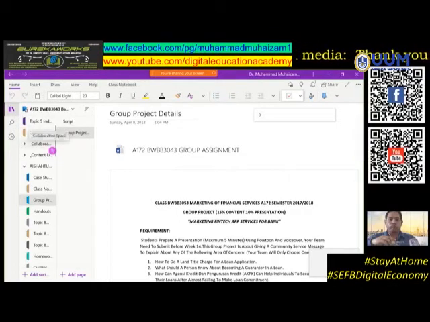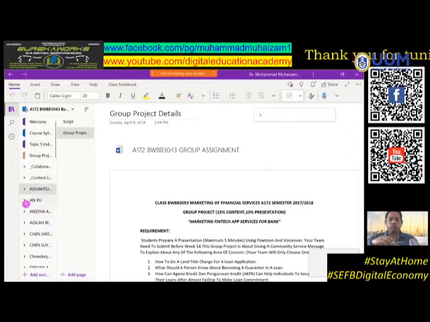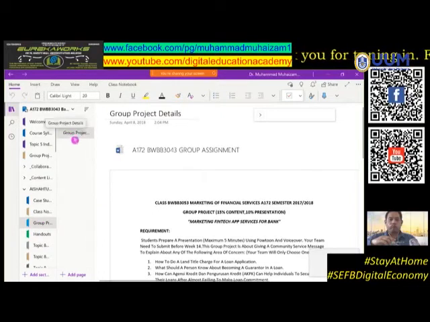As you can see, this is the students folder, right? When I open up this one, in this folder, section group project, I will be able to track the student project on this page inside the Teams, inside the class notebook.